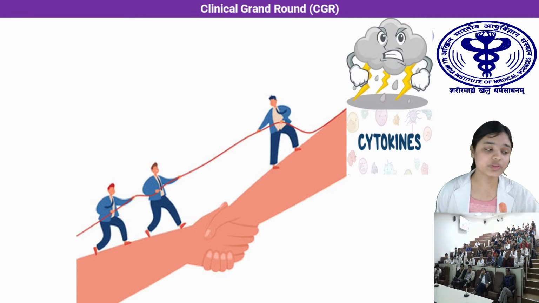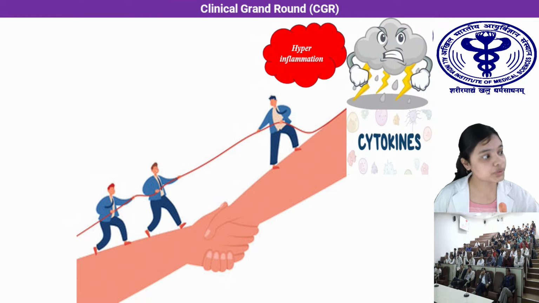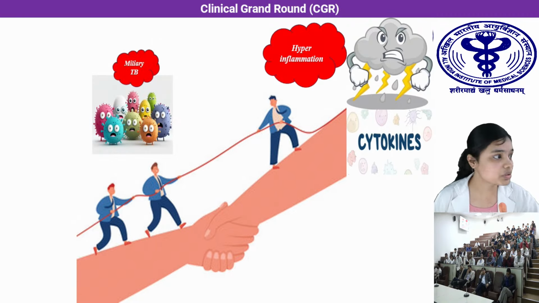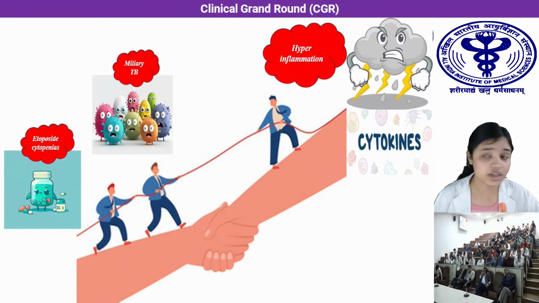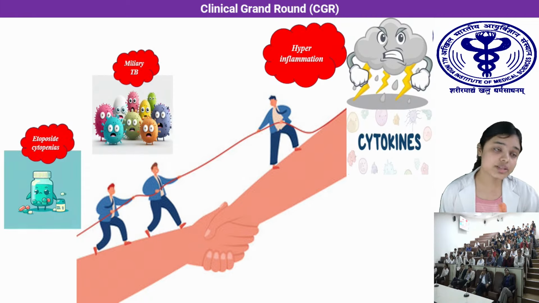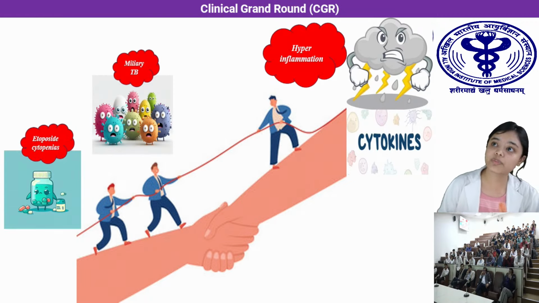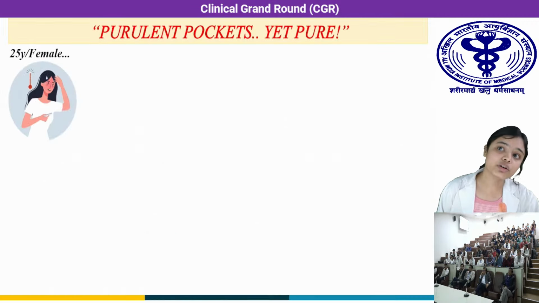So this was one of the many challenging cases that we have managed. If we look at this case, on one side we had the hyperinflammation due to macrophage activation syndrome, and when we were trying to tackle it with immunosuppression, new issues like miliary tuberculosis and drug-induced side effects like cytopenias came up, which were promptly recognized and managed. So through this case, we want to emphasize that a close watch for infection and drug-induced side effects is vital when we are aggressively immunosuppressing a patient. So with this, let's move on to our fourth case.